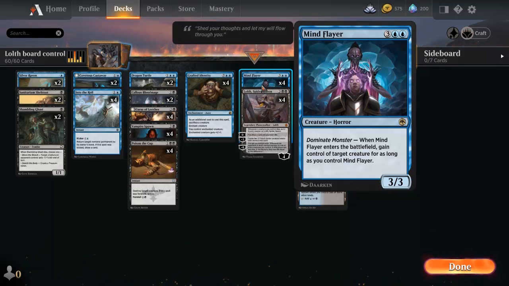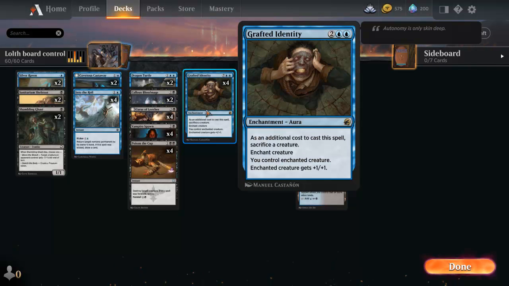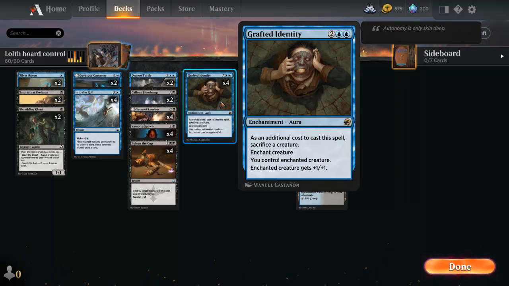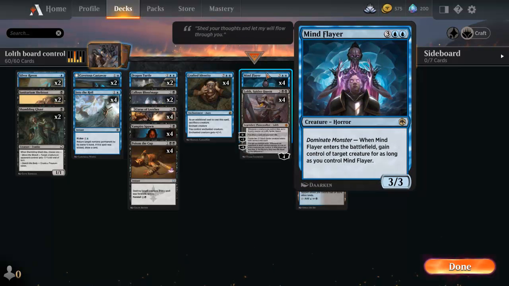That way, my opponent will have to use a card that destroys enchantment instead of trying to use a card to kill a creature to try to get rid of whatever I steal and have control of. So I have 8 cards in the deck that let me take my opponent's creatures.